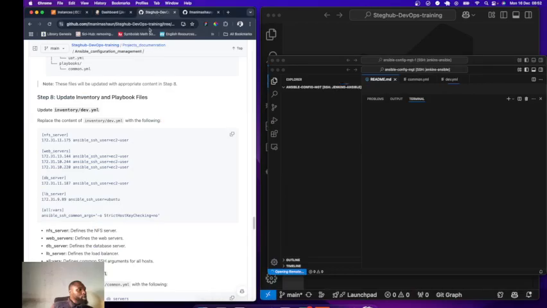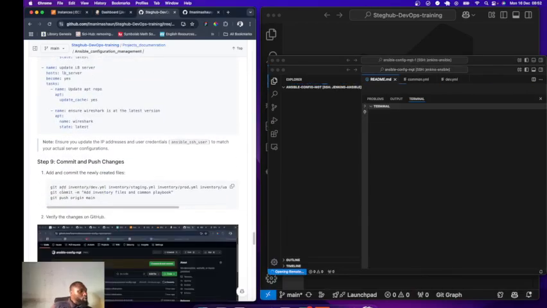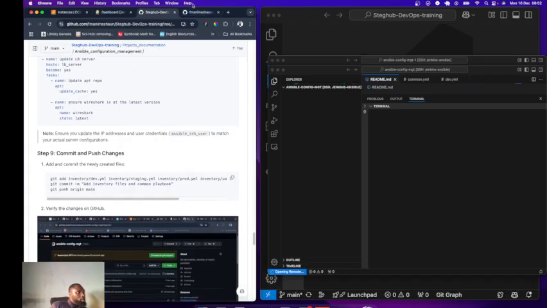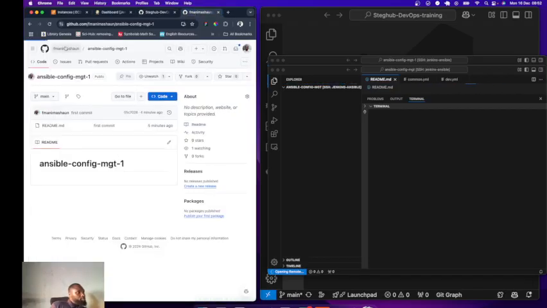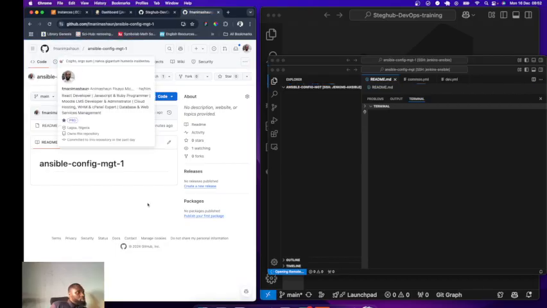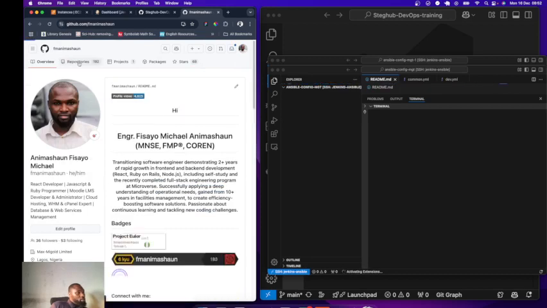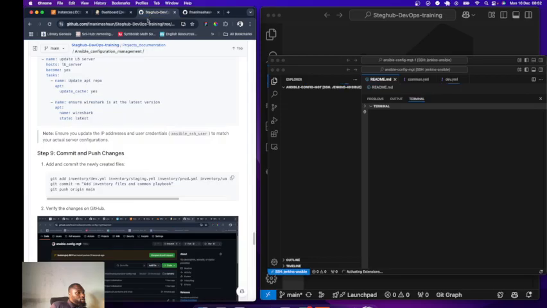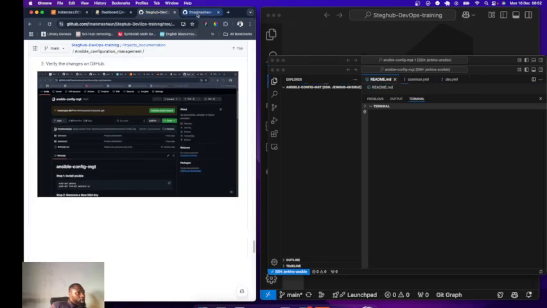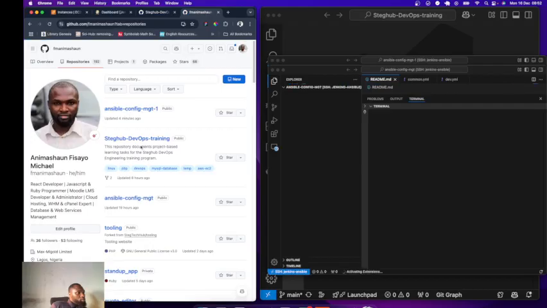So basically, once you have done that, you updated this, you push your code following the GitHub workflow. I don't want to be explaining what the GitHub workflow is all about. You can read more on that. But once you are done, you add all your files, you push the changes to your GitHub. Once that has been done, you should be able to see your code on GitHub, which I'm going to show you what I did earlier on. So this is what I did earlier on. The code will be on GitHub.